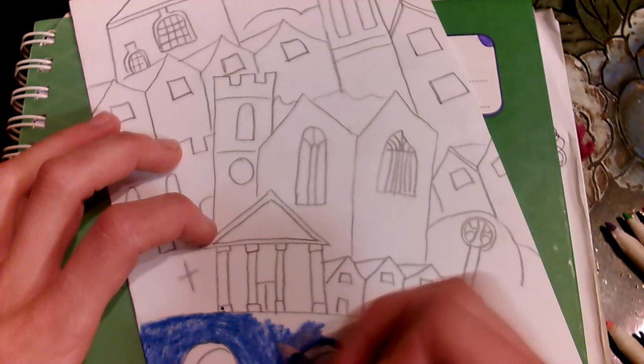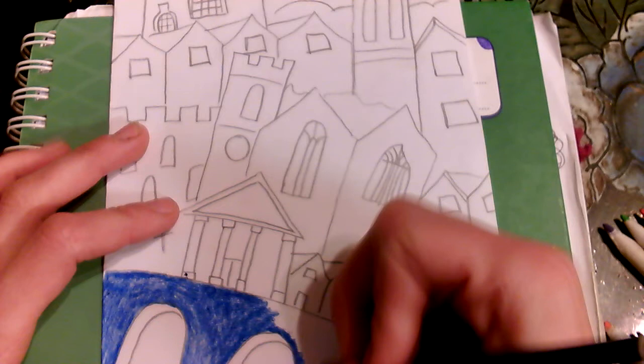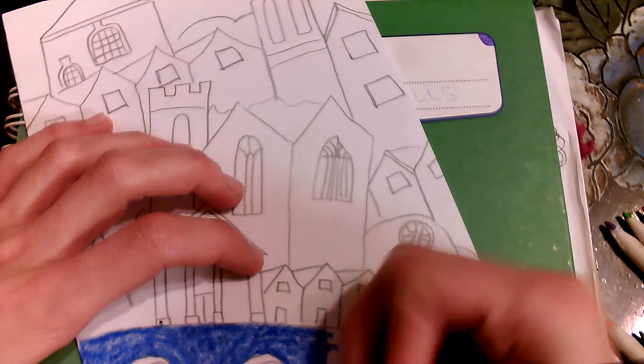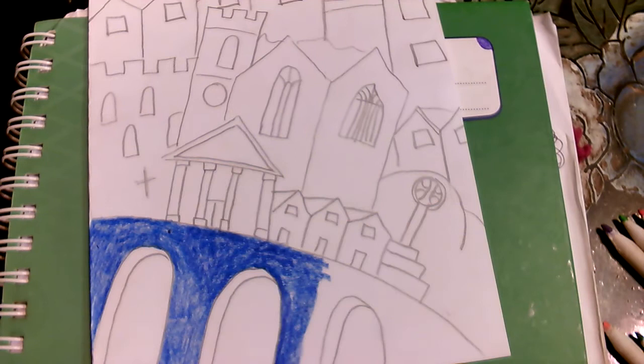Going right up to the edge of the paper. When you're going to the edge of the paper, you just go in one direction, like so. So the underneath of the bridge then stands out against that blue, like so. So we've got a nice brightly coloured bridge. Now, this underneath bit we're going to come back to afterwards.